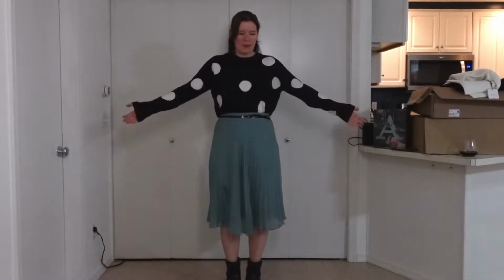It's from TAHARI. I'm not sure if TAHARI is part of Ellie Tahari's brand. I tried to do a little bit of research and I couldn't figure it out. But it's well made, super soft, just my new favorite thing. So this is the first one I picked up, a $20 TAHARI sweater from Nordstrom Rack. It is online. I will do everything I can to link things below. Because it's discount, some of it might be last season, but if I can find it online, I'll link it below.